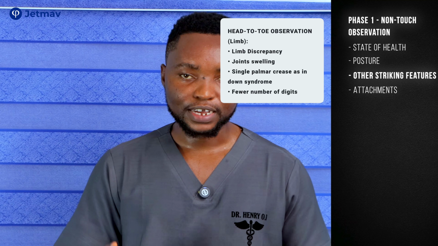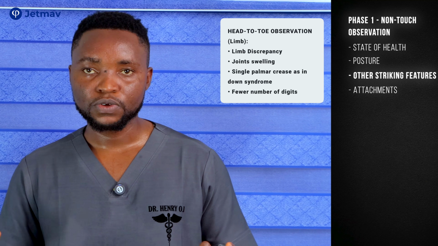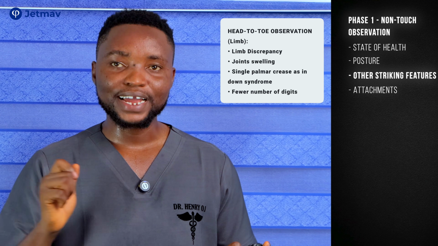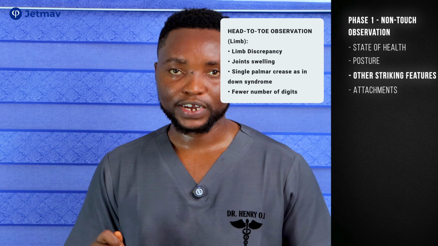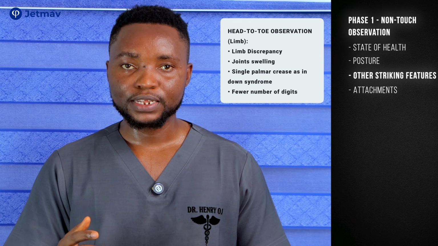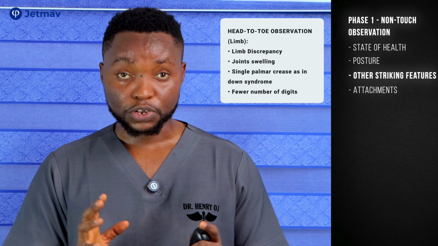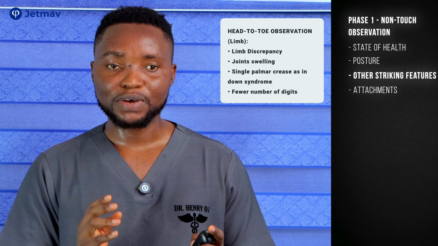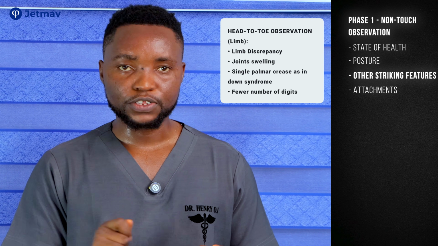Just generally take a step back, look at your patient from head to toe, and try to mention any abnormal finding you can find out. So that's it for the next one. Then look at the abdomen, look at the limb, look at the joints without touching the patient. So try to observe. Then mention any abnormality you can find.